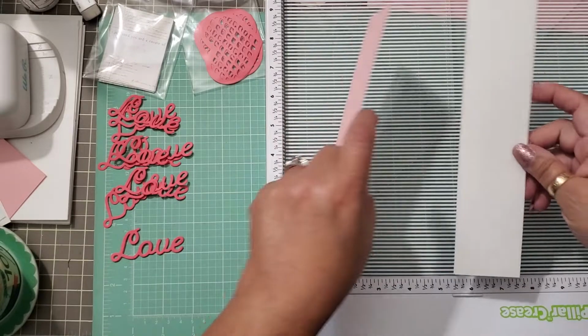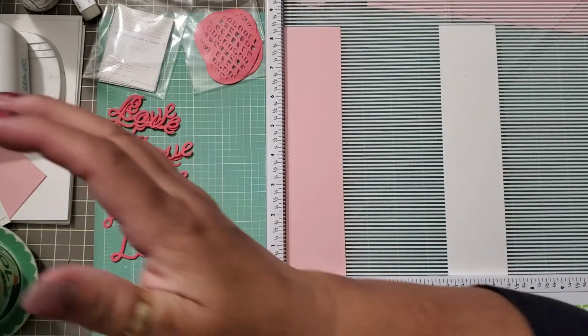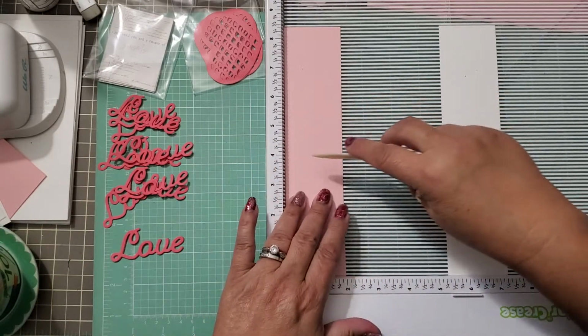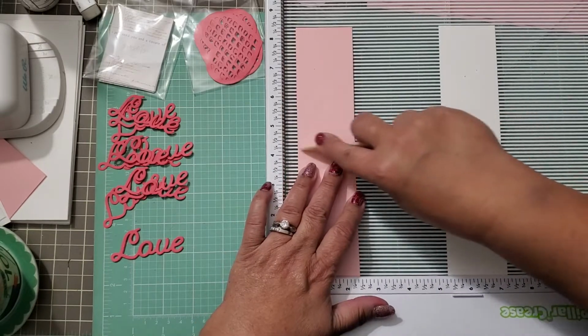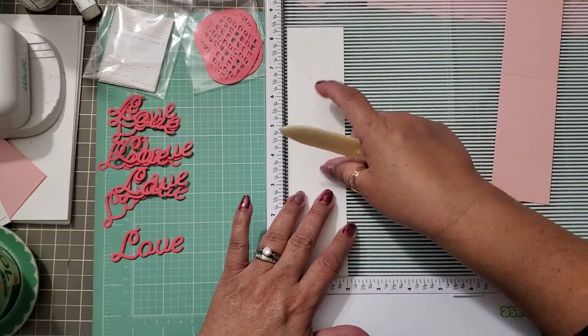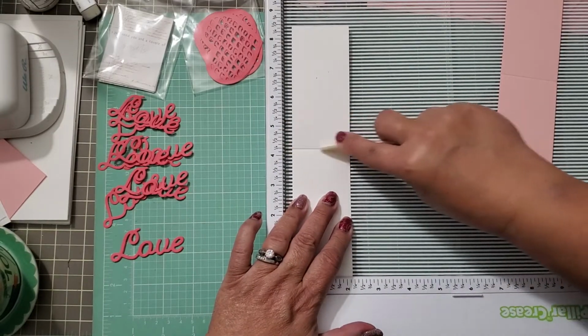So the first thing I'm going to do, I just cut these. These are both 2 inches by 8.5 inches. So I'm going to take my handy dandy bone folder and score at 4 1/4 on both these pieces so that they're already ready to play with each other nicely. There we go.